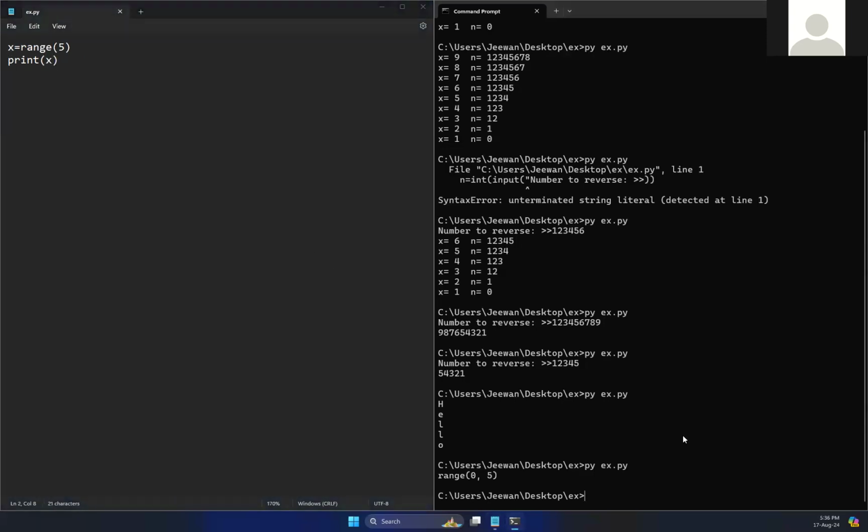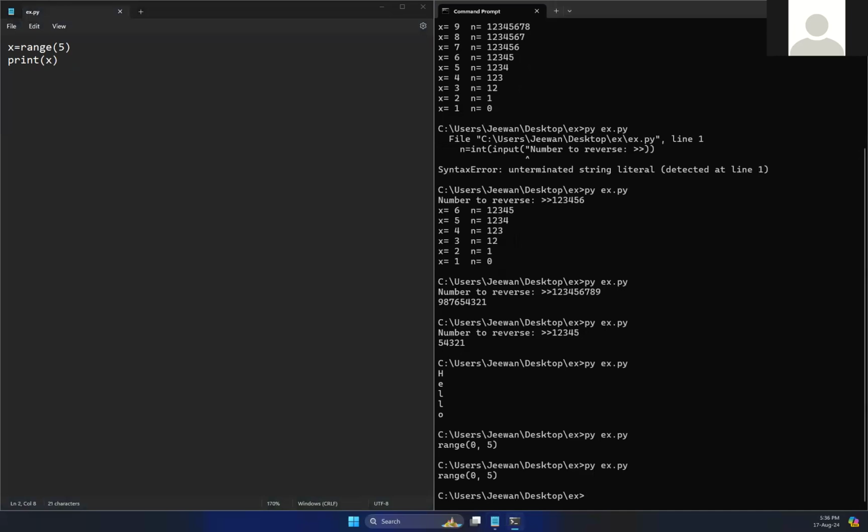Now I want to see what the values of the range function are. How can I retrieve them?